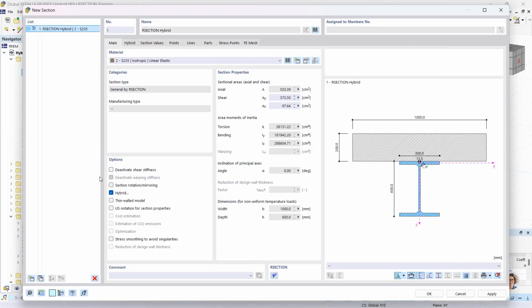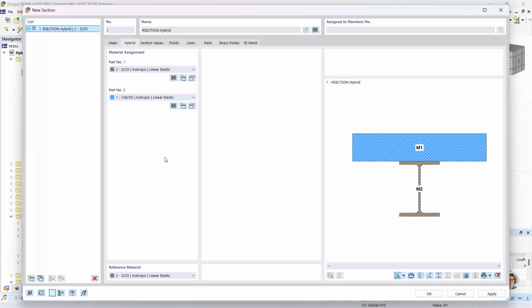You see now the option hybrid is activated. I have also a tab for this material assignment, and I now see which materials are assigned to the cross-section parts. I see here also the reference material.